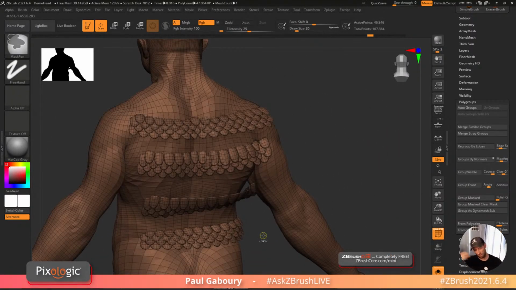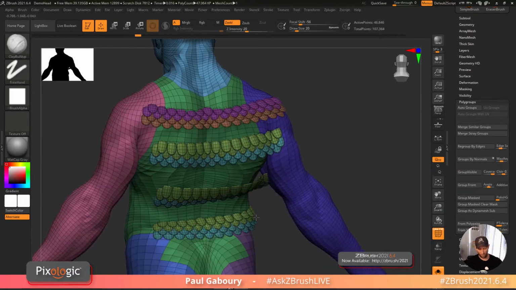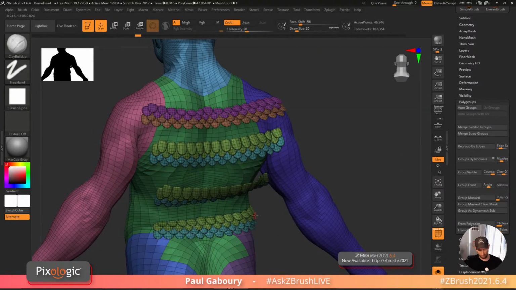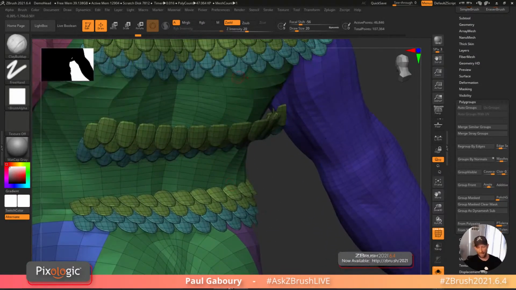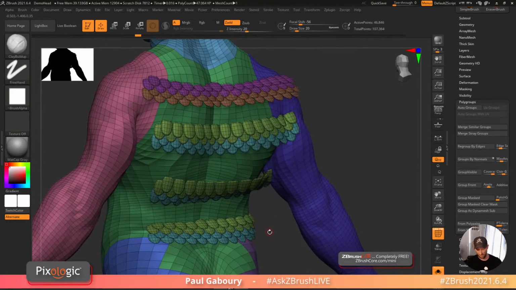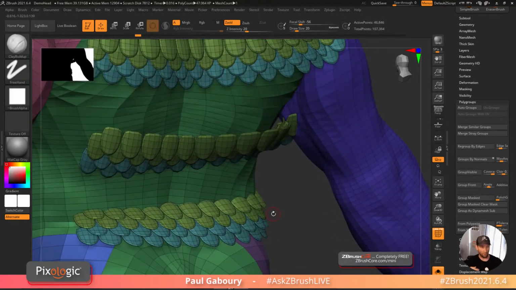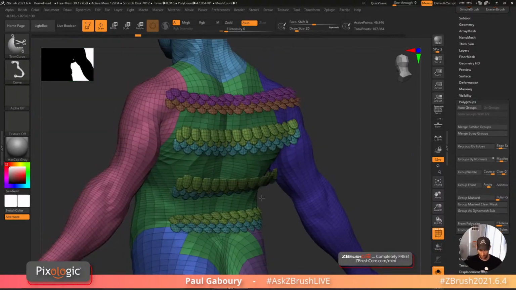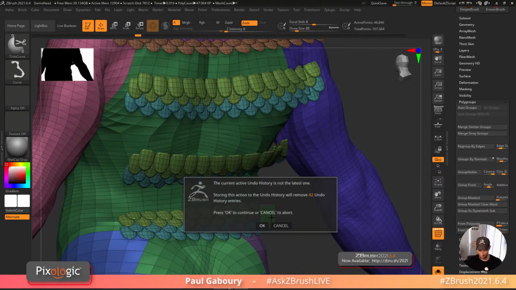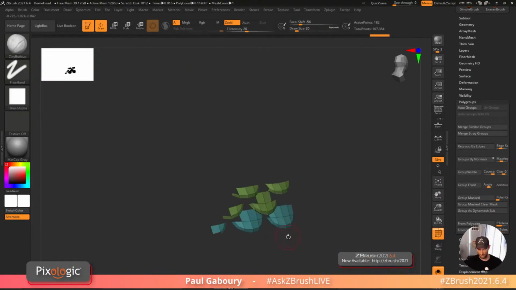Okay, so now let me work backwards. That person also was obviously asking that question about individual polygroups. But this also leads me to something else. When I first drew this out, I have different scales here, and they're all different polygroups. What's also very nice that we can do now in ZBrush is I can show a section of these, like this. So I'm just showing a portion of the blue scales and the green scales.